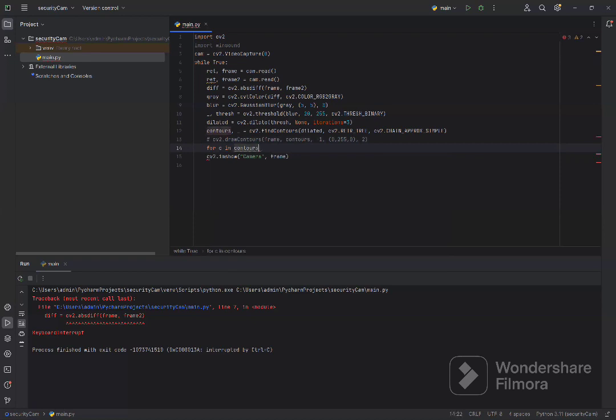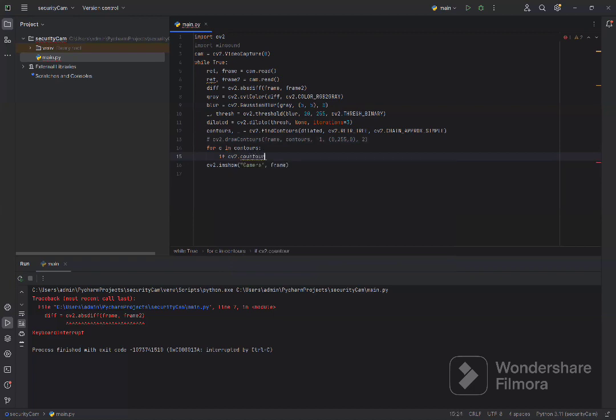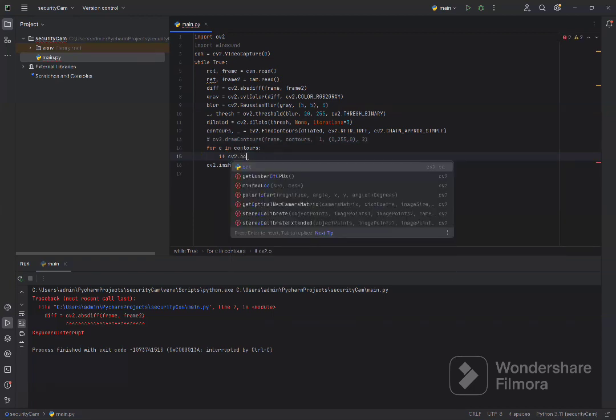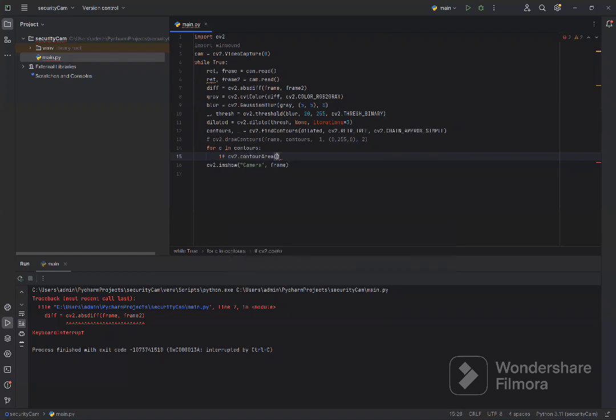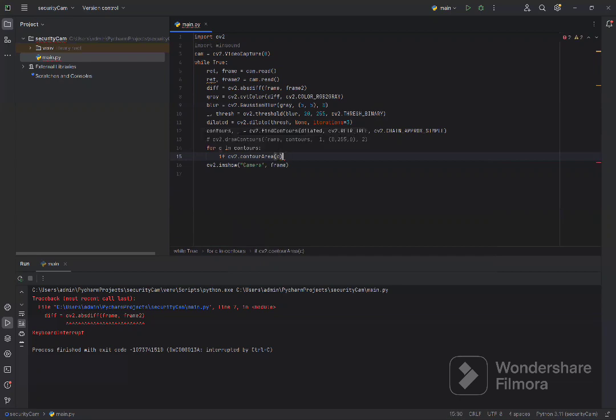Then we want to write for c in contours, colon, if cv2.contourArea(c) is less than 5,000, continue.